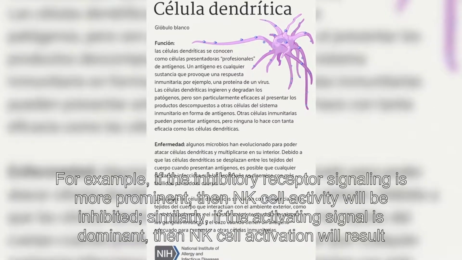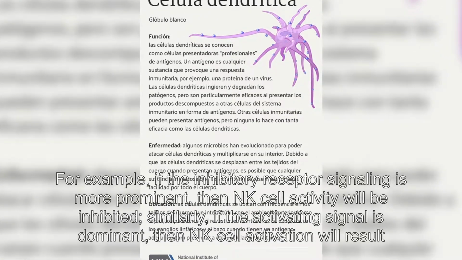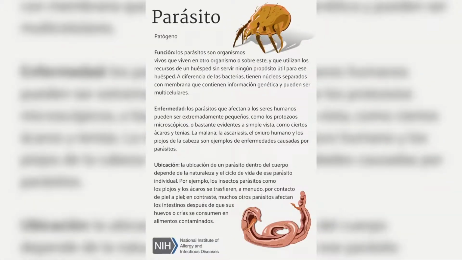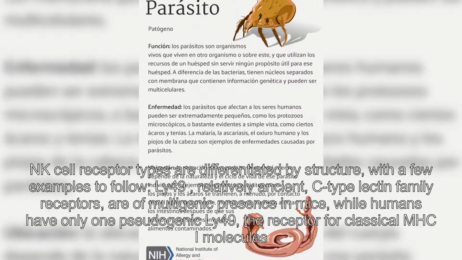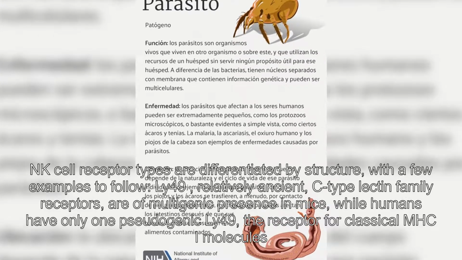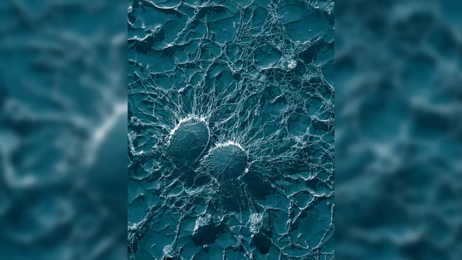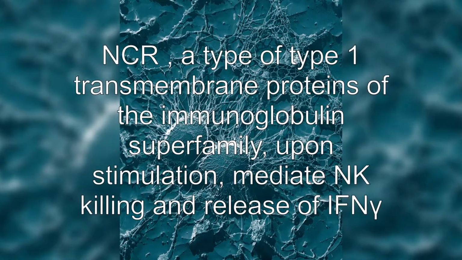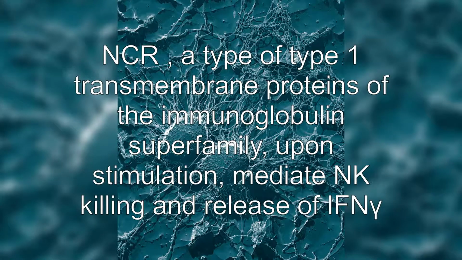NK cell receptors can also be differentiated based on function. NK cells are not a subset of the T lymphocyte family. Natural cytotoxicity receptors directly induce apoptosis after binding to Fos ligand that directly indicate infection of a cell. The MHC-independent receptors use an alternate pathway to induce apoptosis in infected cells.